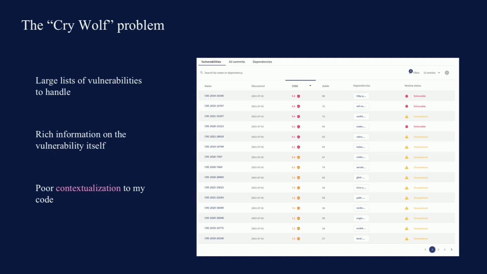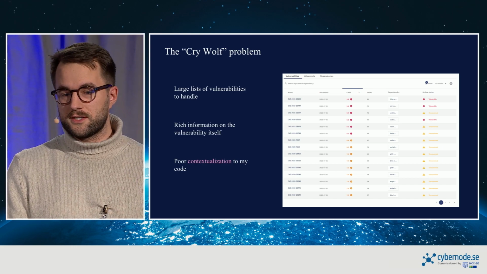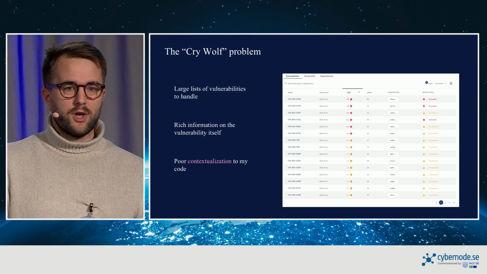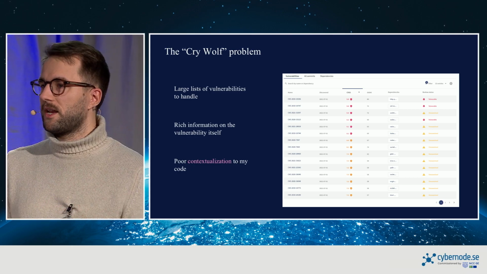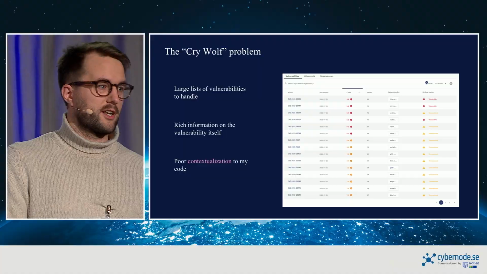This typical large list of vulnerabilities may be a good first step of knowing what you have in your application, but actually managing that risk becomes quite tricky when you don't know what you're actually affected by and how you're affected by a particular security weakness. And the main part that we wanted to tackle with Arvos is the poor contextualization. So you know that you have a vulnerability in one open source component, but how are you calling that vulnerability? Are you actually calling that vulnerability, and in what type of environments?